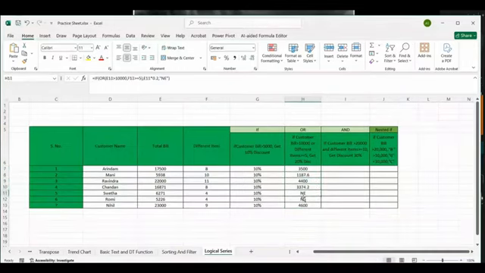Now why is it not eligible? Because first of all, the bill is not more than 10,000, you can see, and also the item count is less than 5, so the customer will not get the discount. So that's how it is done.